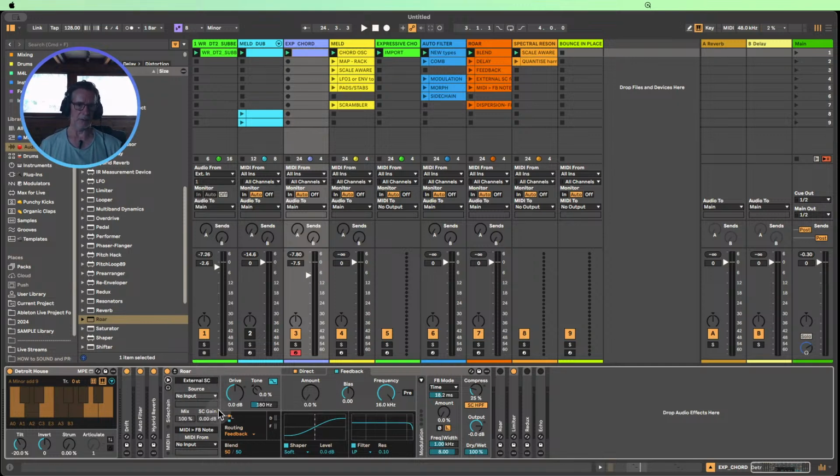And in this sidechain section, we've got an external sidechain, same as the filter. So we could say, listen out for something in our track and use that as a sidechain source. And we've got this MIDI feedback note, so we need to explore that in a moment. It's a pretty interesting section, and that's only going to appear when you choose the feedback routing.